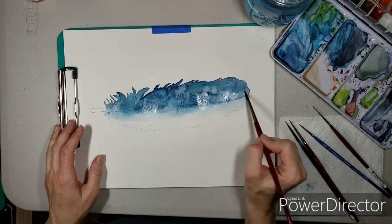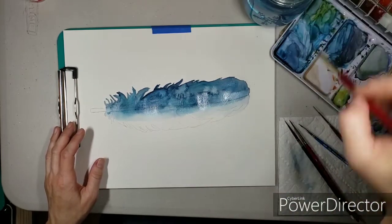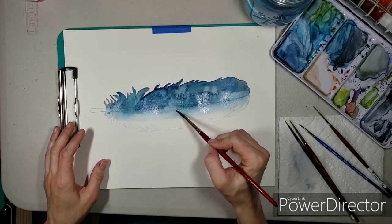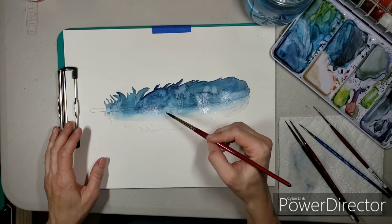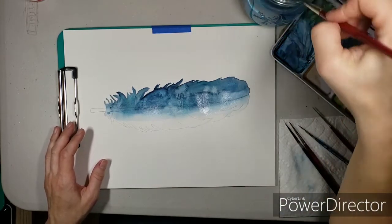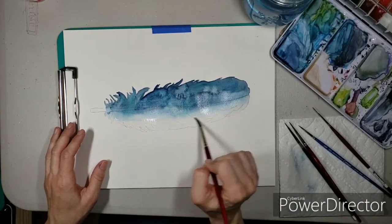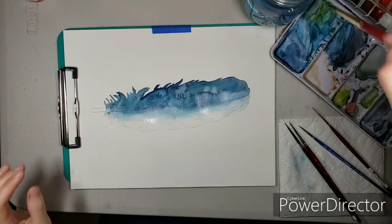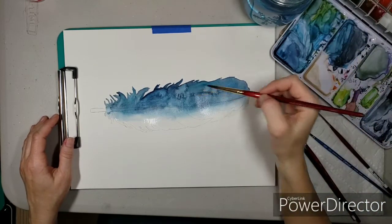Art is a great way to connect with people. It's one of my favorite things about it. And it doesn't matter where you are in your watercolor journey or how much skill you have or how much time you've spent doing it. Got a little hair right here. You know, it's just something that everybody can enjoy, and like I said, I feel like it brings people together. It's something that you can bond with other people over, and you can always learn something in art, no matter how long you've been doing it. There's always something new to learn, which is amazing.